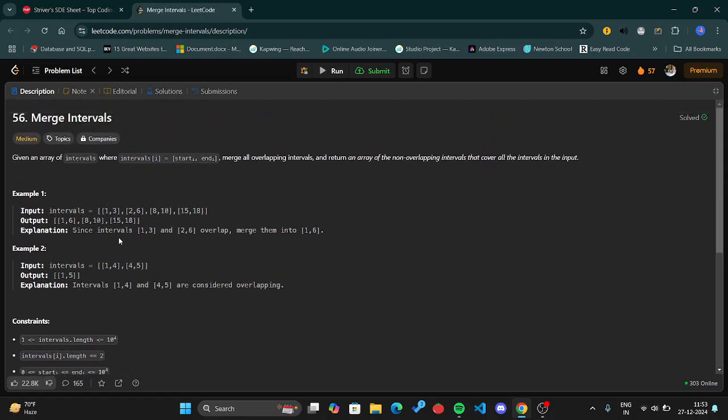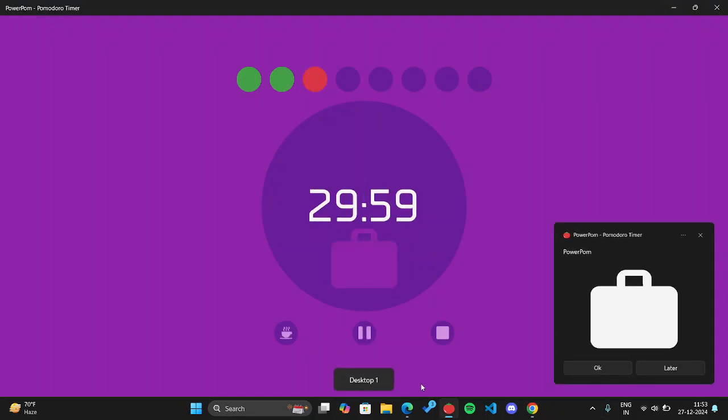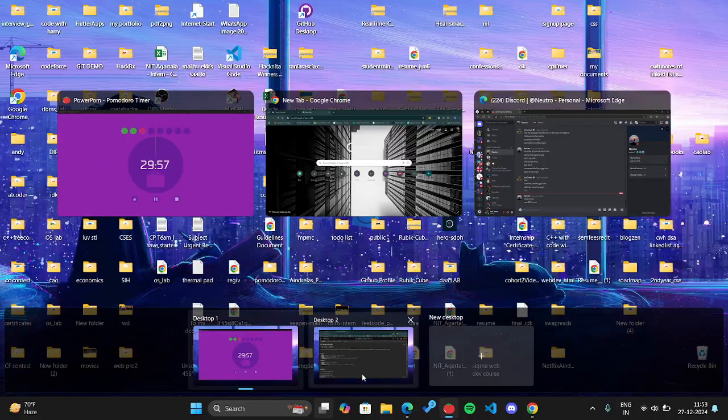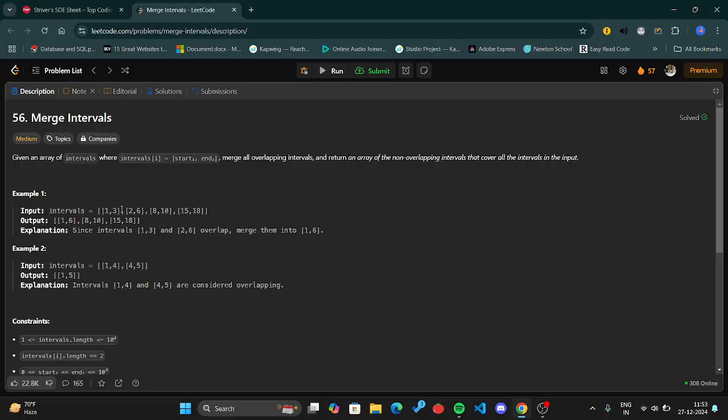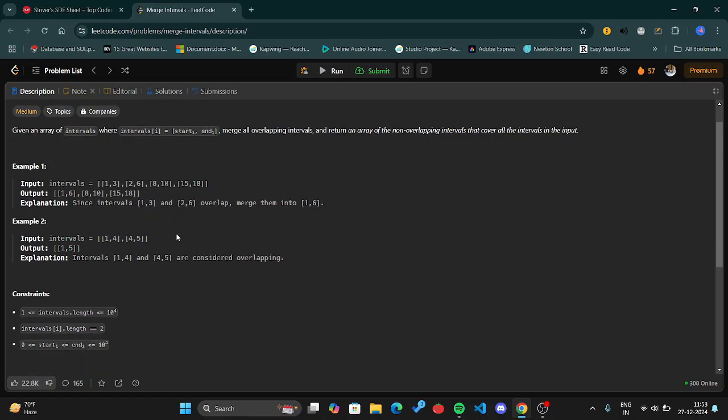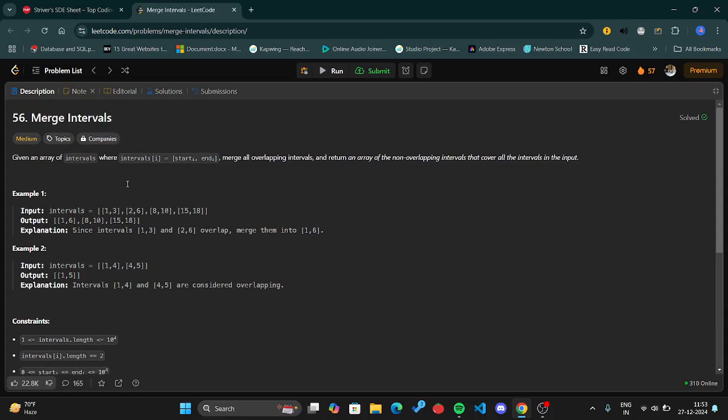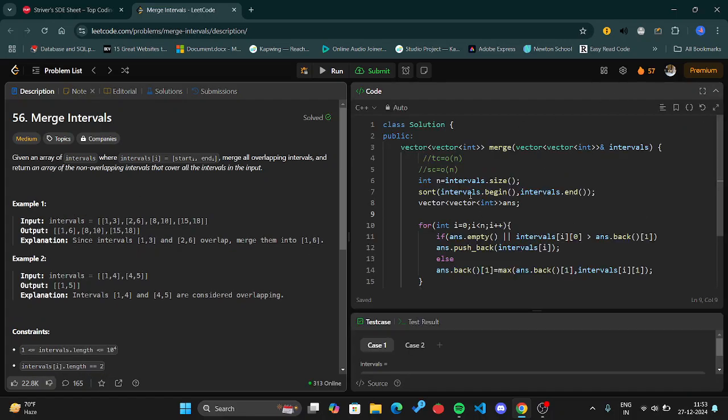So let's look. We have to first check whether this element is smaller than this or not. So why not just sort the intervals based on the first element, right? So one thing is done, we are going to sort the intervals based on the first element. Definitely it's going to get sorted. The second thing I have to check is whether this element is greater than this or not. Simple, which you can do by running a for loop.